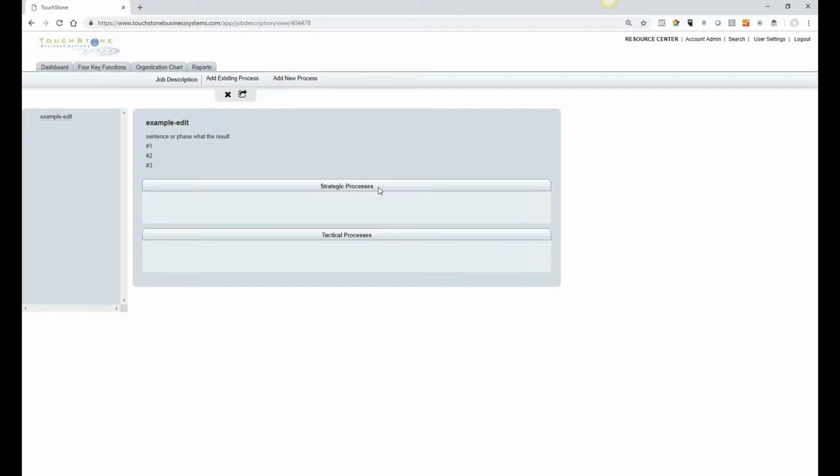It's managerial work, so any work that that position does to manage other people. It's development work, so they're working on something. They're running reports and analyzing something. It's strategy work, so they're evaluating the key indicators of the department, or they're developing a plan or a strategy. Generally, the strategic processes are in the guiding the business function.